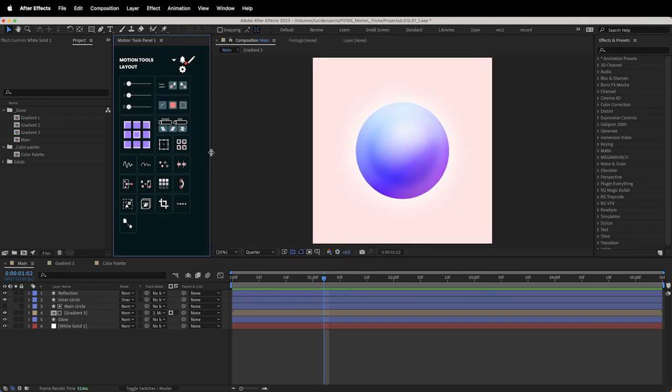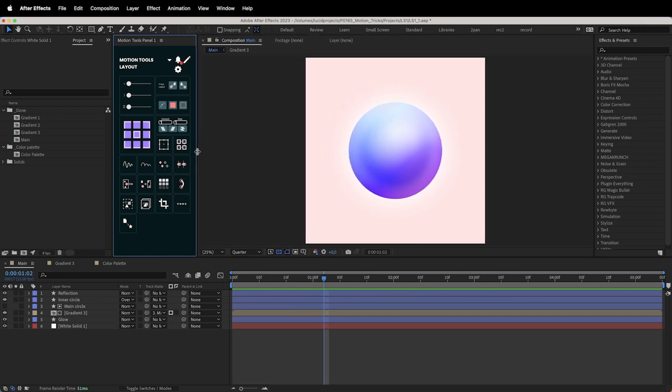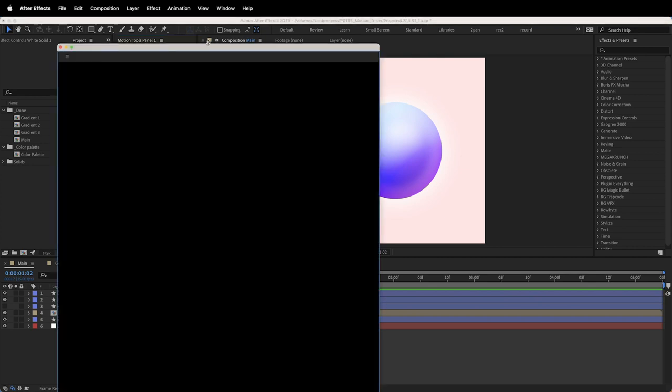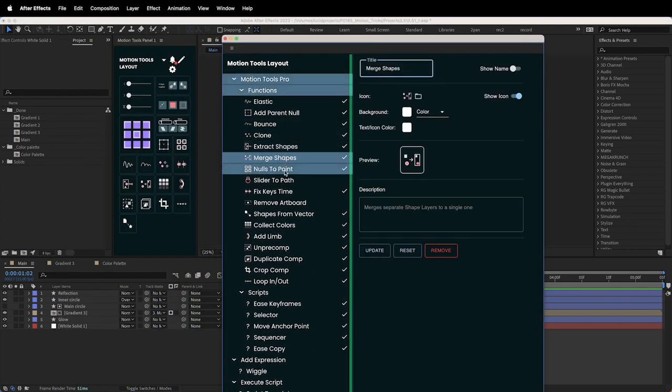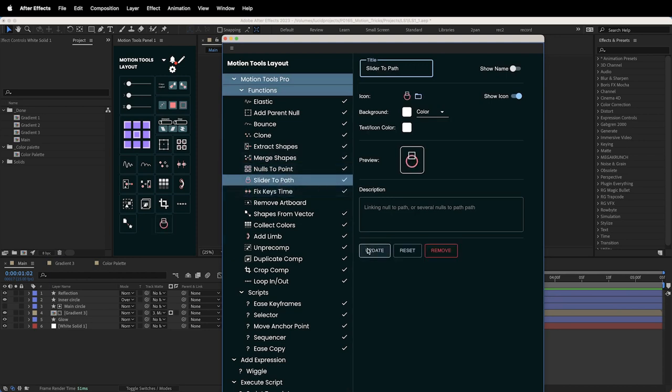The distinctive feature of the new Motion Tools is that you can change the interface position of all scripts and widgets. If you click the Edit button, you can change the position of the scripts by dragging them, or make them smaller or bigger, depending on your preferences. If you click on the free space in the interface, a new window with the list of all available scripts will open. If you select any item on the list, you can edit or remove it. Now we are finally ready to start working.